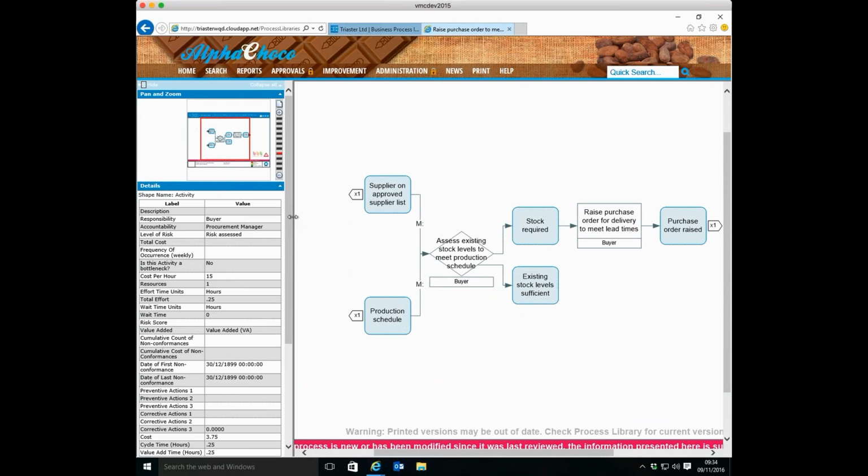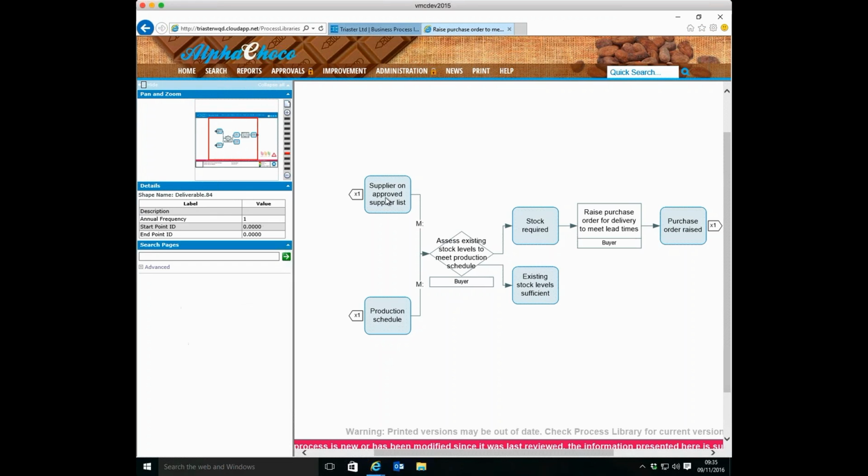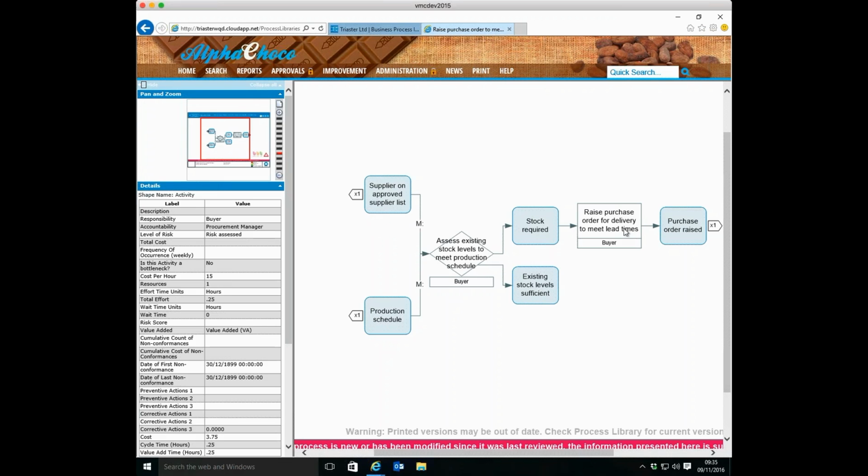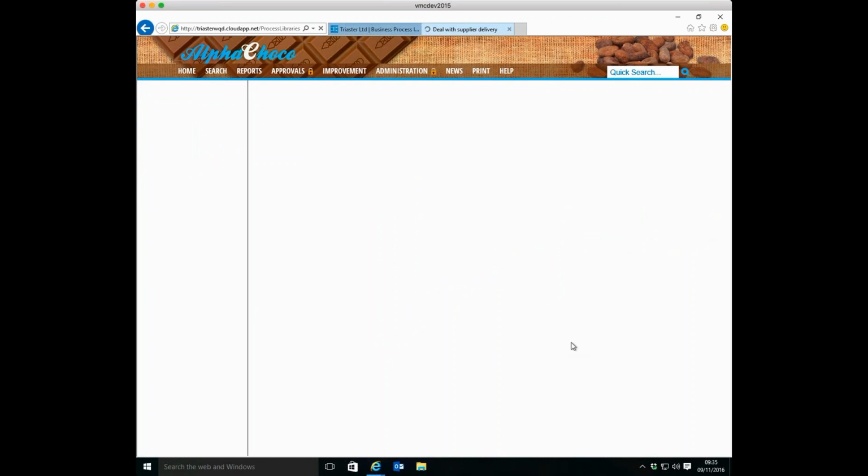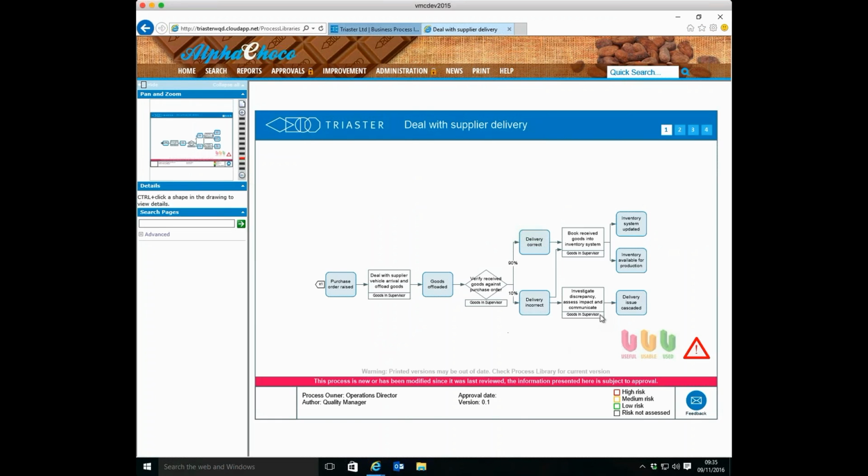And as such, the data associated with that activity is typically to do with cost, resources, effort, that type of thing. These data palettes will obviously be focusing quite a bit on this morning. You can have as many or as few as you like. You can customize the out-of-the-box data, and you can add and remove data as you wish. And the data is also object dependent. So when we're looking at deliverable objects, typically there's very little of interest in those in terms of understanding cost, time and effort and so on. But anything that is work being performed from a business analyst's perspective, there's typically quite a lot of data underpinning it. And eventually we reach a point where the process stops.